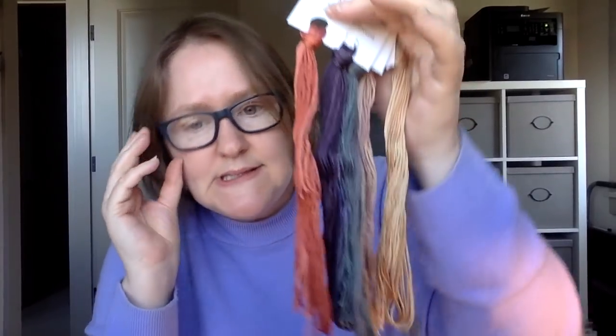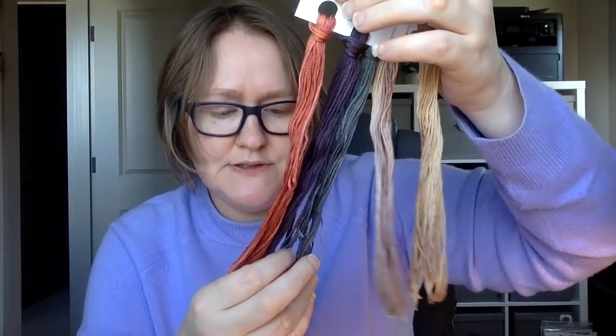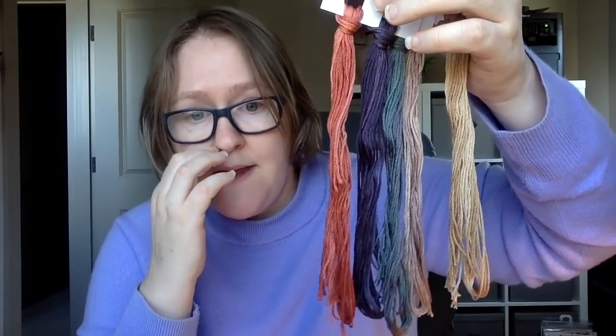And I get the Color and Cotton Fabric of the Month too, and I will continue to do that one. But for the threads, I think I'll finish up this year, so I'll wait 2 more months. October's still on its way. I'll do November, December, and then I'll cancel it, and then I'll have 2 Fabric of the Months club to up my fabric stash. So I got that.